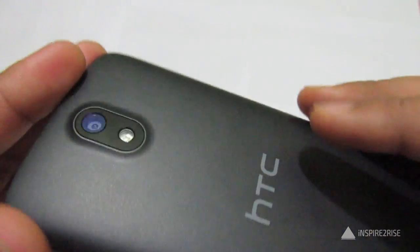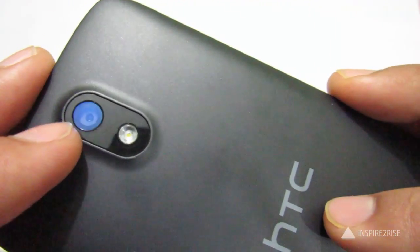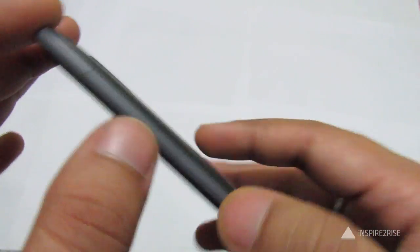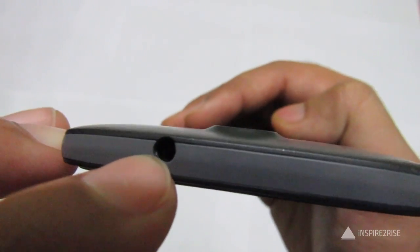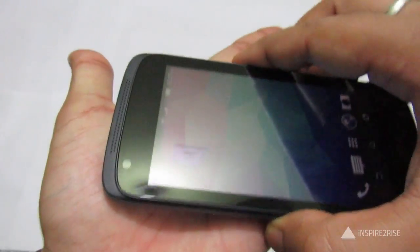On the back of the device, you have the simple flash over here and the back 8 megapixel camera with the HTC logo. You have a very soft finish. The power button as well as the volume rocker has a very soft finish. On the previous HTC smartphones, we had the power button on the top, but that design arrangement has been changed. Apart from that, you have the 3.5mm jack over here. The camera is a slight bulge out from the surface, so you can't keep it really flat on a surface.